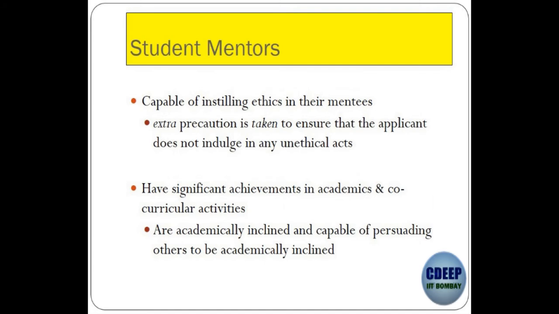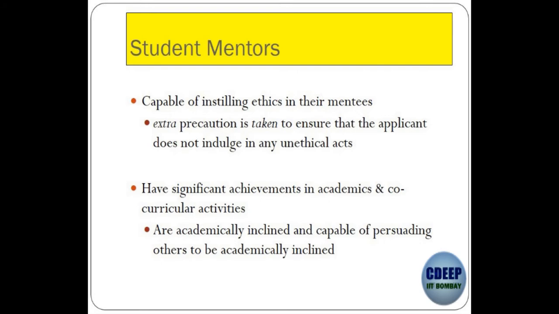And they should also be capable of instilling ethics in their mentees, which means we have to be extra cautious when we are selecting mentors for this position. We have to make sure that the person who wants to become a mentor has not indulged in any unethical acts. Some of the common unethical acts are copying and things like that. So we want to ensure that the student who has applied for the position of mentor himself has not indulged in any of these unethical acts.